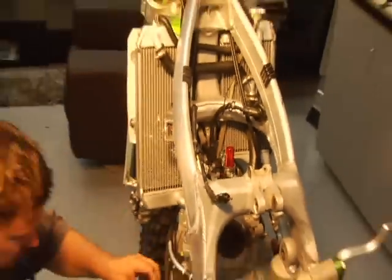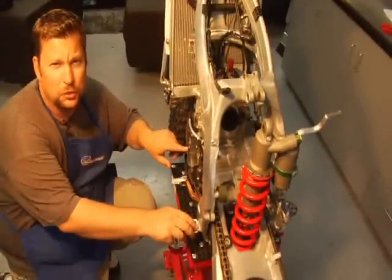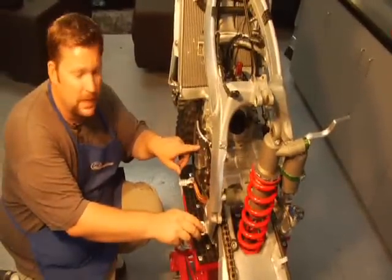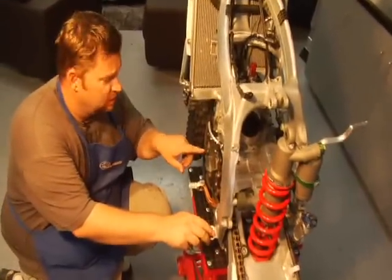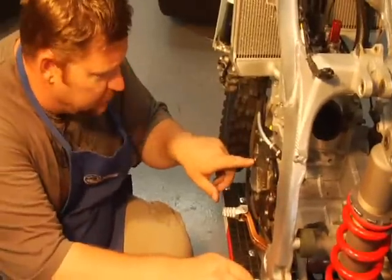Here, you're going to have timing marks right here to line up. On every manufacturer it's a little different. Some are right in the center, some are off to the side a little bit, but you'll see a mark that'll be on the stator and there'll be one on the flywheel, and you line that up.